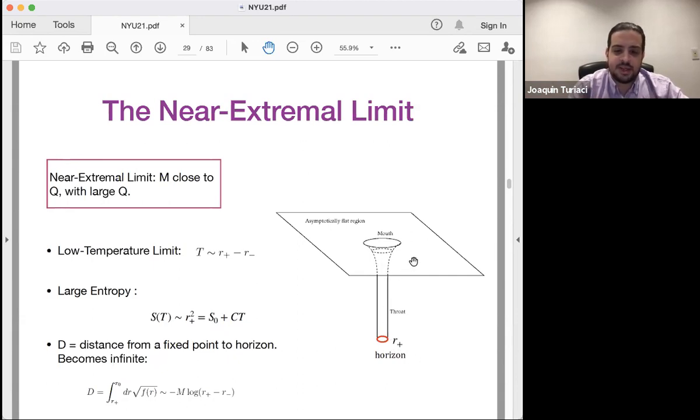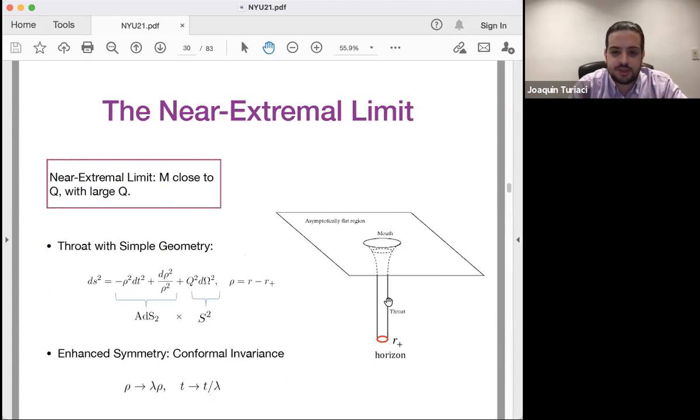So then the idea to study this situation is to separate the asymptotically flat region, where things propagate in a way that we understand simply, from the dynamics happening in the throat, which you could think of as the black hole region, what you would call the black hole. And I might call the boundary where you glue these two regions the mouth. That's some common name.